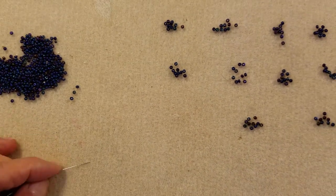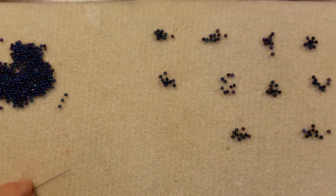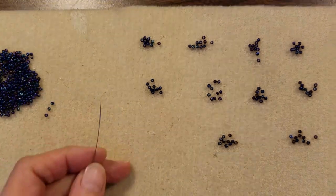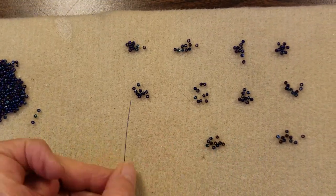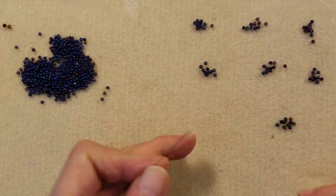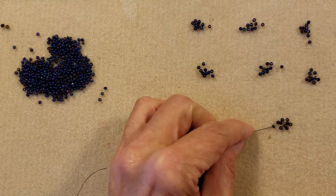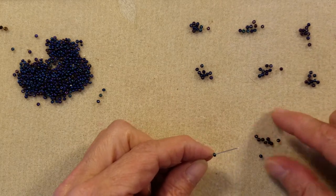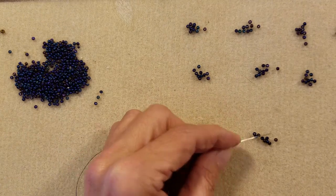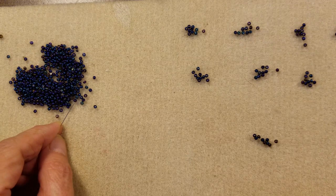Now for this portion, we're going to do 100 rows of tubular herringbone stitch. And I found the easiest way to do this without losing your place is to set out 10 piles of 10 seed beads each. So that's our 100. In order for us to be able to keep up, we're only going to pick from our pile. So this is our first 10, we're going to pick up the first bead of each row from over here. So there's 1 bead, then I've got all these sitting here, and I'll just use these for the remainder of the beads I need.